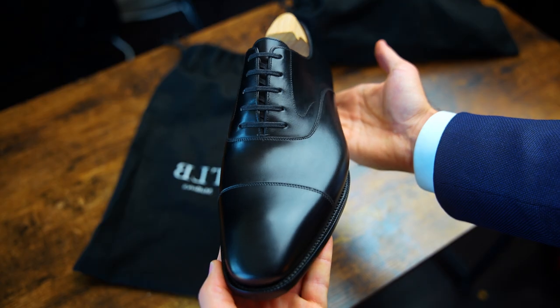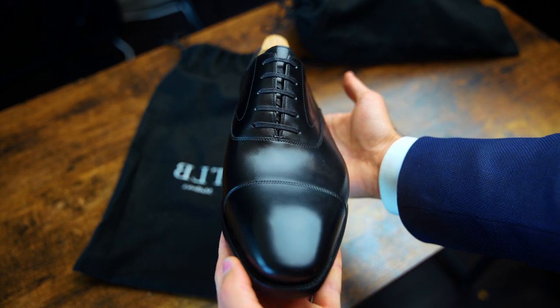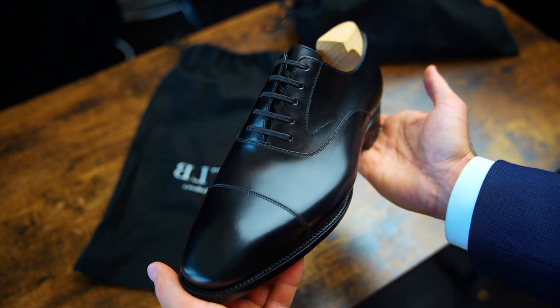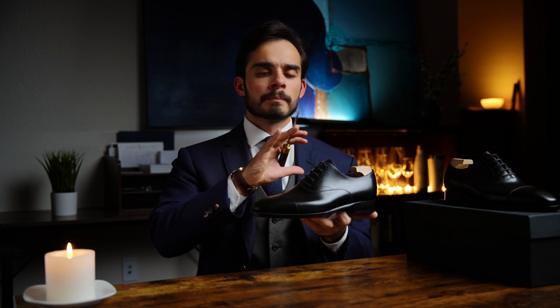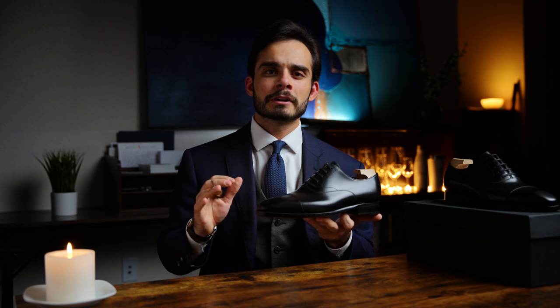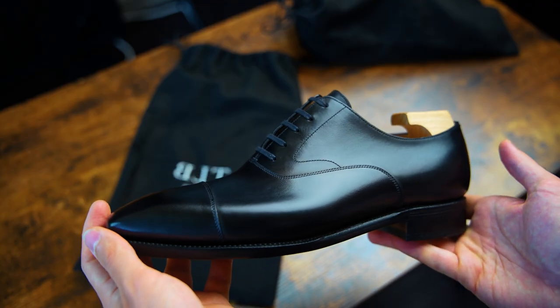And then speaking of stitching, the next element I like to look at is just the overall stitch cleanliness. You know, there are so many different stitches binding this whole shoe together, which means there's so many opportunities for there to be a loose thread or the stitching to be a little wavy, a little off. Really, in a high quality shoe, you want to see all that stitching perfectly consistent. You might sometimes see a few slip ups or a little bit of unevenness, and again, we'll see that in the comparison, but I have to say this shoe is pretty darn good.